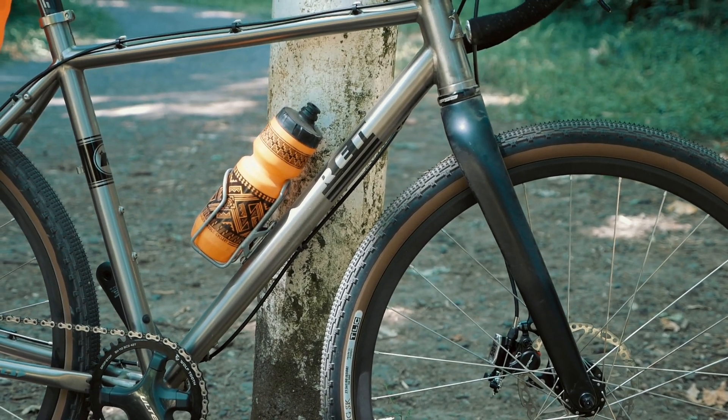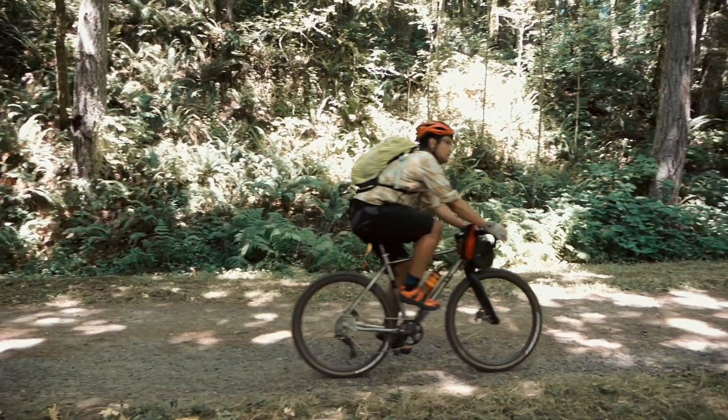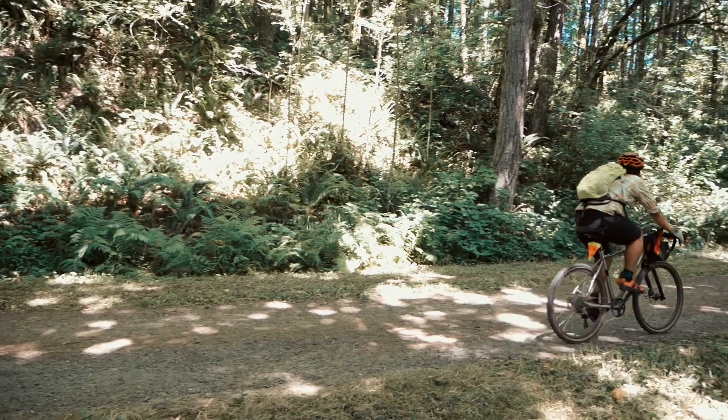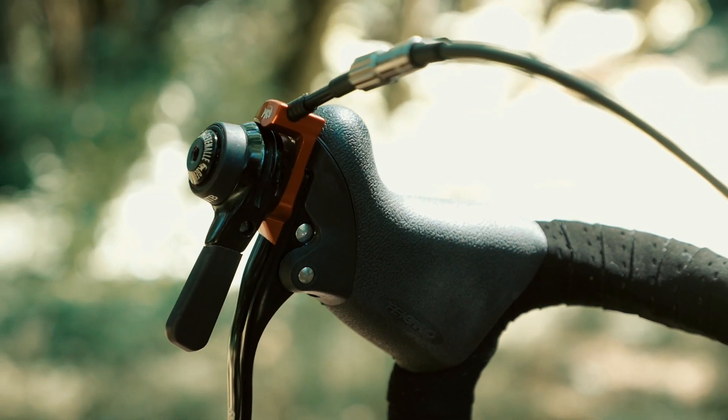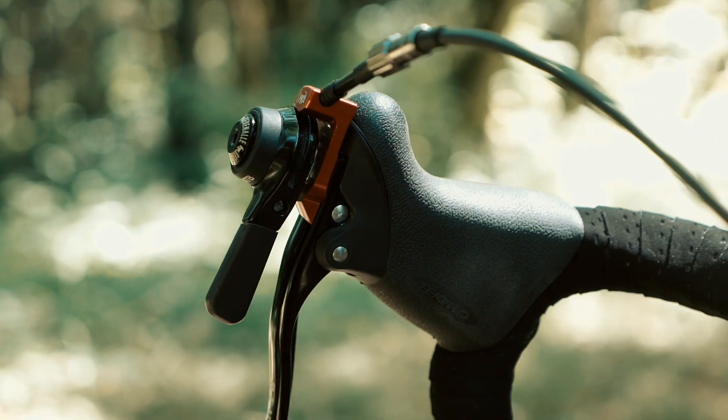If you're looking for a bike that can do fast road rides, fast gravel rides, race cross, and do super light and quick bikepacking trips, then the Wren Cycles Ivan is definitely a bike to check out. I have to say when I first started I wasn't a fan of the 1x system, but it slowly won me over — and the same thing with the Gevenalle shifters. After having used them, I've gotten used to them and really do like the range and the simplicity of the system. That might be a future video — converting one of our 2x bikes into a 1x bike, so let me know if you want to see that.